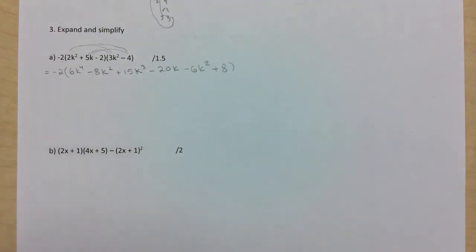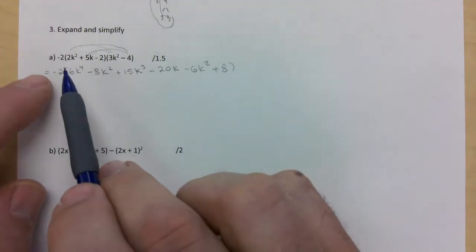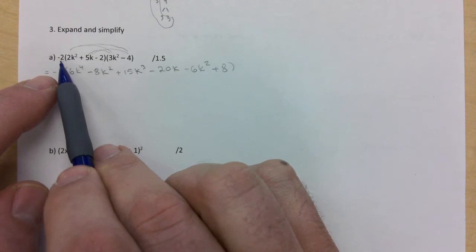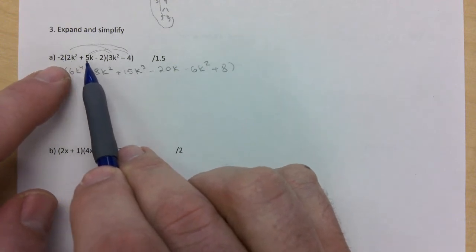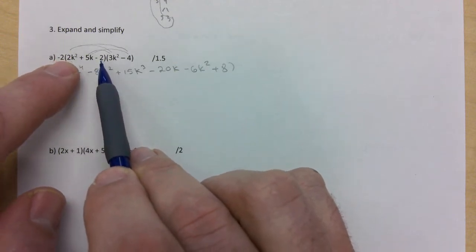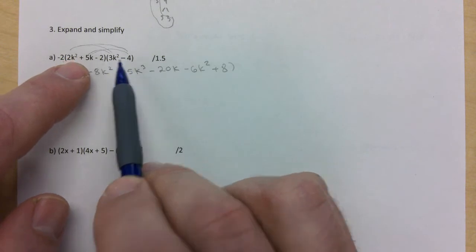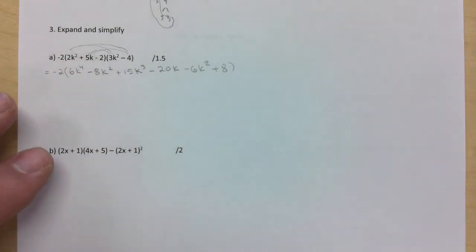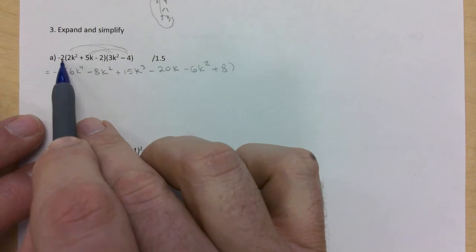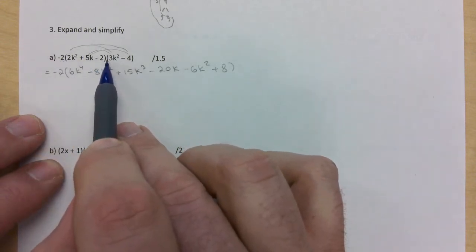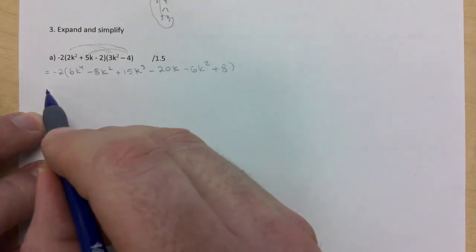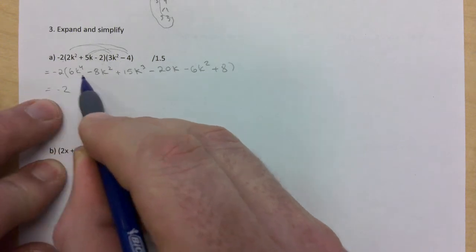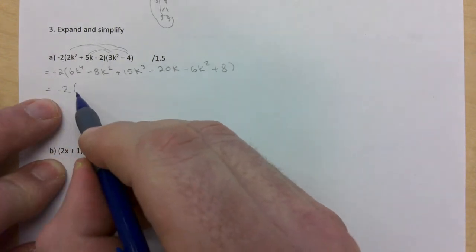Some of you got it right doing it differently, but if you want to distribute the -2, it only goes into the first bracket, and then you take that answer and multiply it by this, okay? Otherwise, it's as if there's a -2 here and a -2 in front of that other bracket, and that's not correct. And before I distribute this in here, I clean it up, okay?